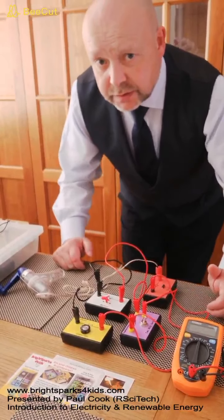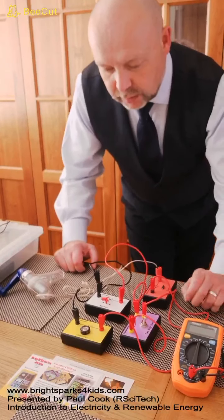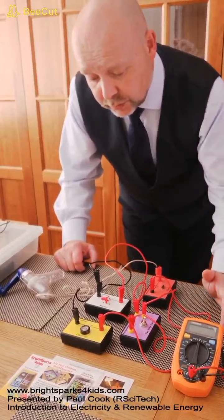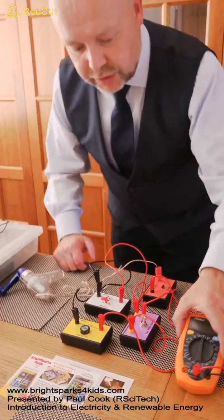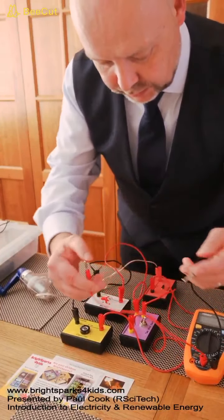And by doing this, we've created a charge circuit, and then if we flick the switch, we've created a run circuit. I'm going to reintroduce our multimeter here.